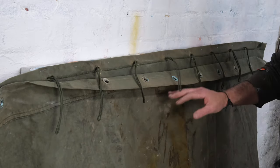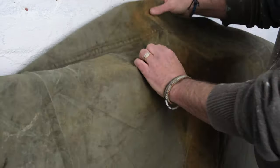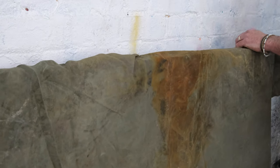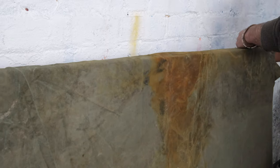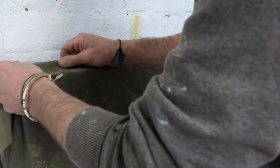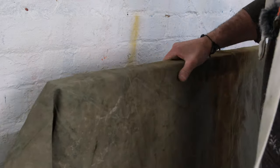I've got one edge on, it's just sort of held in place. Let's see if I can flip it over. This edge here isn't quite as interesting - this is where I cut it - so I'm not too worried about this bit. Maybe I'll just put these bits on loosely and then put it on the wall to see what I've got. It's always fun going through a process doing things you've never done before but filming it at the same time. As you can probably tell, I don't really know what I'm doing at this point - but I think that's okay. You've got to try different things.